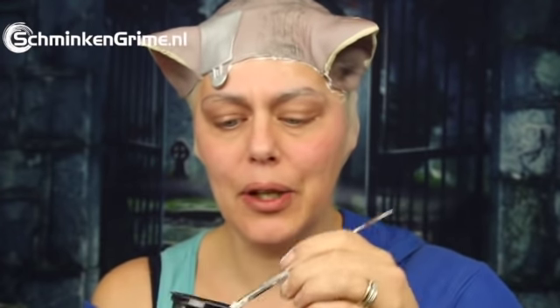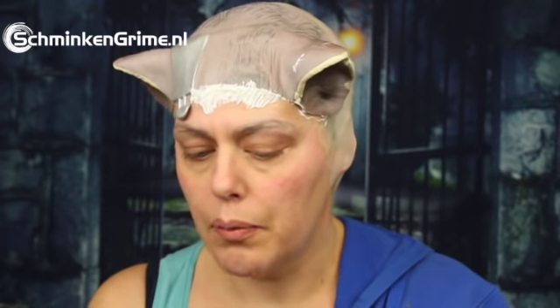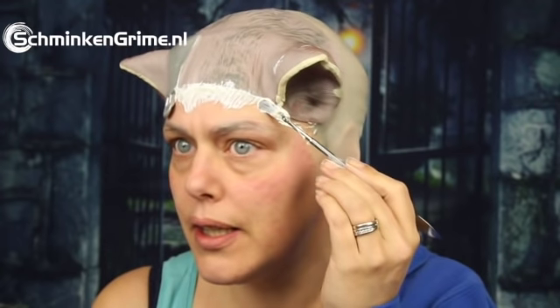The ears are on. I've got a little bit of latex mixed with filler to get nicer edges from my face to the ears, because there is quite a gap. I'm not really thinking about the color on the forehead because I'm going to put fur on it anyway, but I don't want the height difference to be visible even with the fur — so I'm minimizing that height difference.